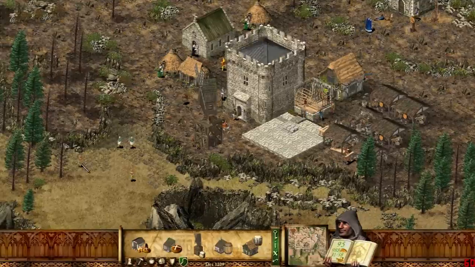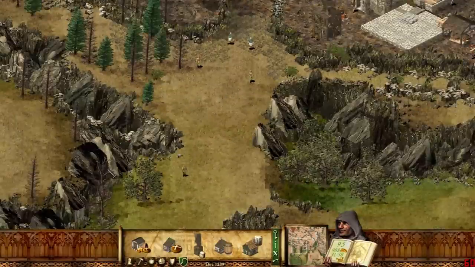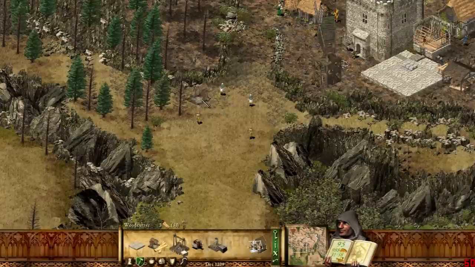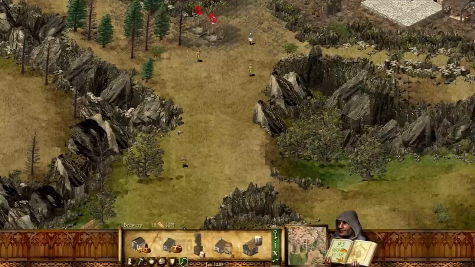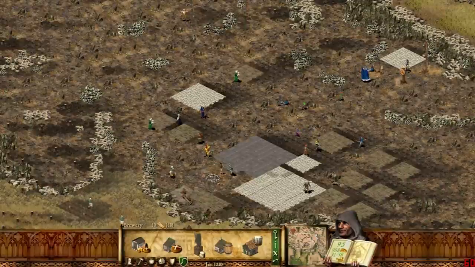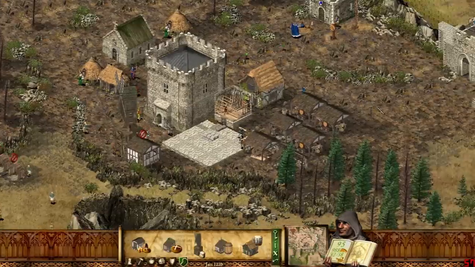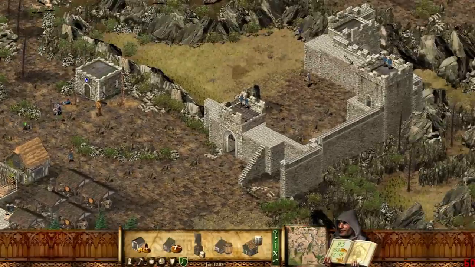No, apparently we don't. Okay, woodcutter's hut's next then, I guess. Get one, two of those. And we need a brewery. So the brewery can go down here, next to that lot. Alright, there we go. How much gold have we got? A fair bit, actually. Okay, well that's good.